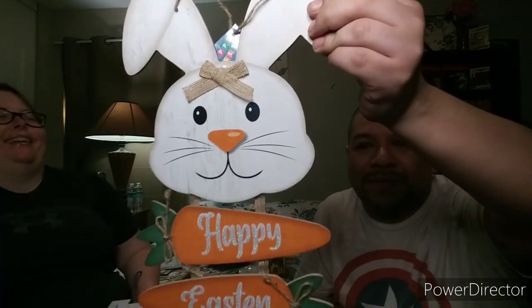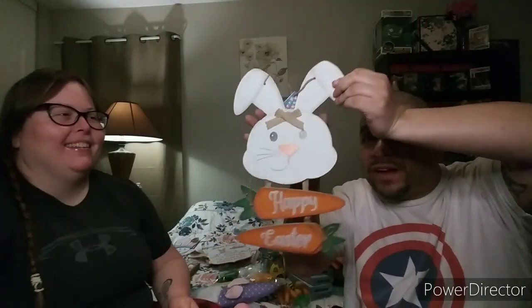But this one is in the shape of a cutting board. It says fresh carrots. Locally grown for 25 cents each. Cottontail Farms, 100% organic. So, yeah, love this one. We also have a bunny here with the little carrots on the bottom. It says Happy Easter. And this one here, we've had it before. Yeah. I know it's somewhere, right back there. And she just didn't want to dig it out. Yeah. She bought another one. Oh, man. Well, I guess we got replacement parts. One messes up, we can fix it with the other one.